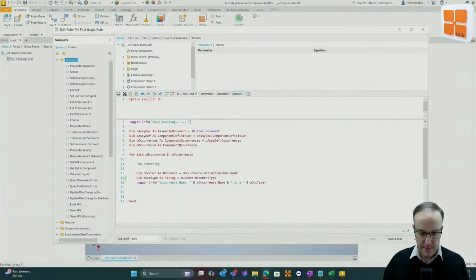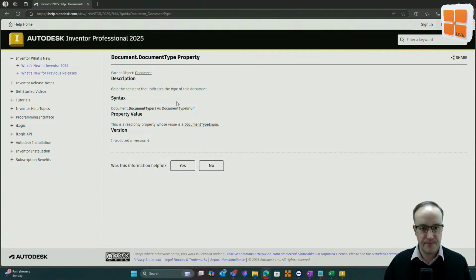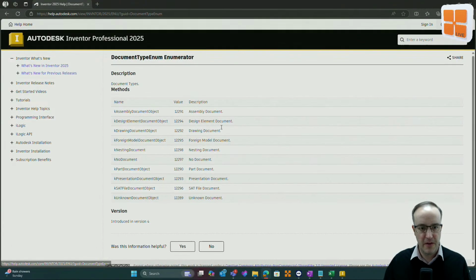But if I open up the Autodesk Inventor API document, just opening up a browser and the API help online. So you've got this document type. This document type is what we're looking at, and then this gives us all of the numbers.